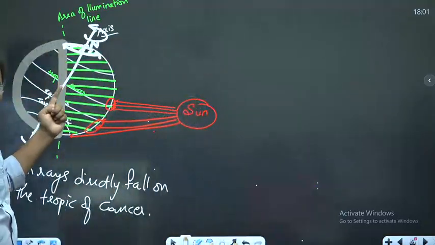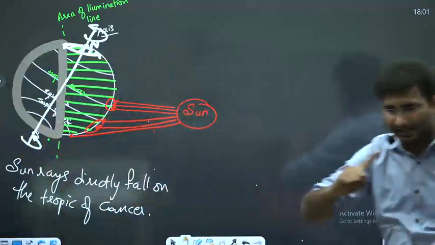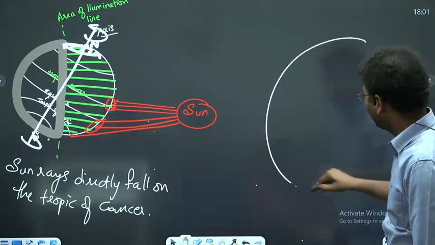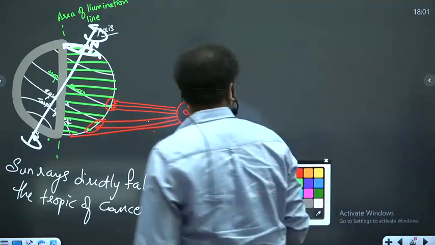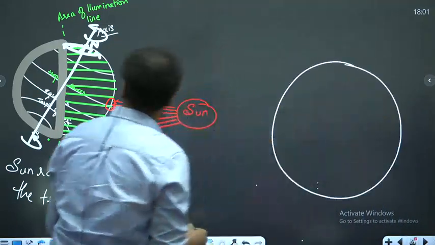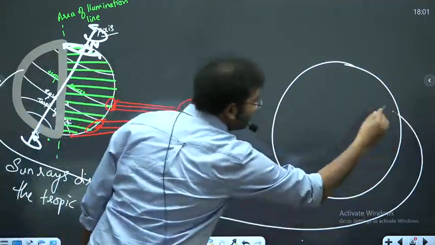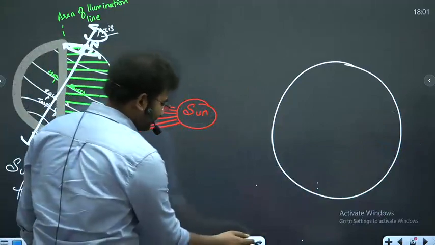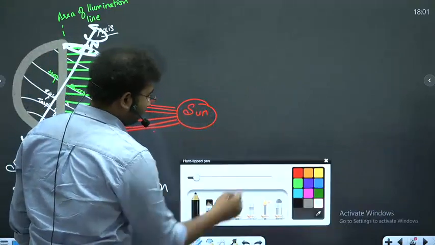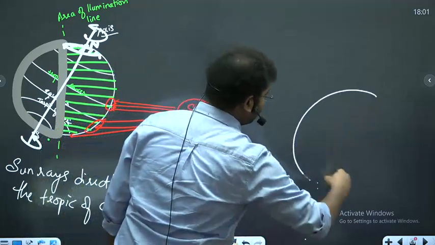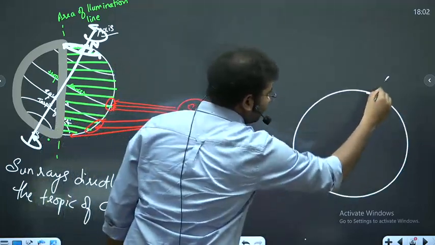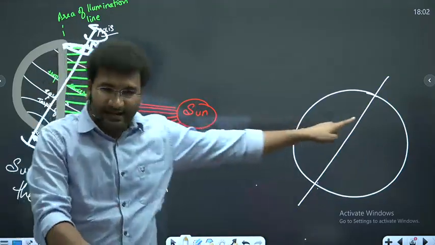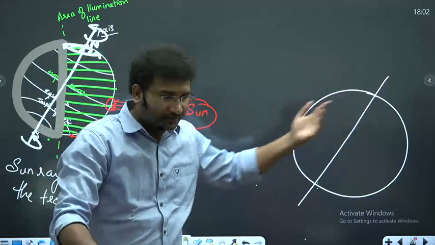Sun, so Earth, what does it do? It goes around the sun and comes back. So here you'll see that the same Earth is moving in its orbit. ठीक है? I'm not drawing the orbit just to make it a little more clear. Now see here. Axial parallel पता है? The axis of the earth is always parallel to the next position, right?